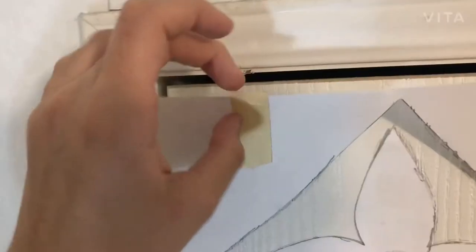I'm gonna put myself on time lapse while I trace it out first, then I'm gonna paint. I shouldn't have made the paint color yet because I'm not gonna use that for a while. Okay guys, I'm up here, and I just finished the first trace. I'm gonna take it off and see what it looks like. Okay, that looks okay so far. I'm gonna be careful because I'm gonna use the same trace several times.